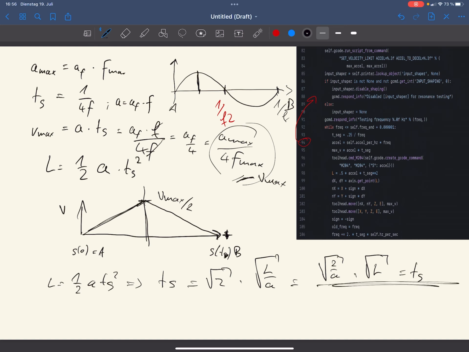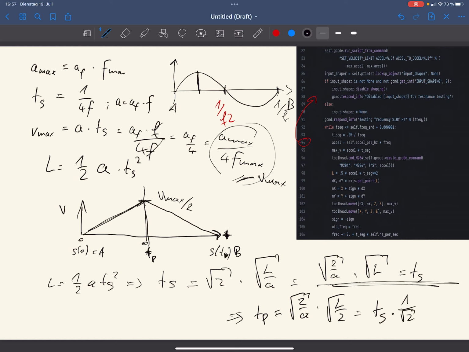What we are going to do is calculate the time we need from here to here. Okay, I should have mentioned that probably. This is the area that we're calculating, this time TP. And TP we know is reached when L is half of the length. So TP is times L half. And that's nothing else than our original TS, which is 1 over 4f times 1 divided by square root of 2.